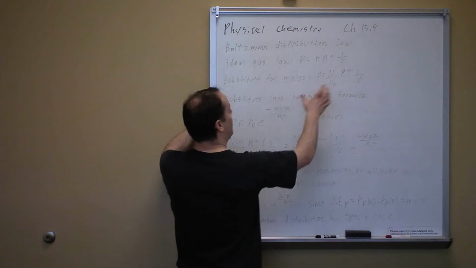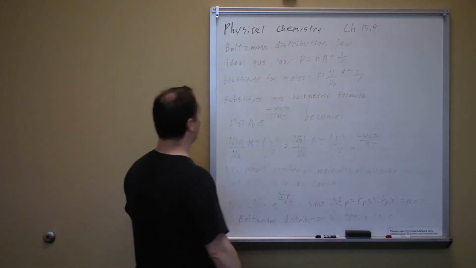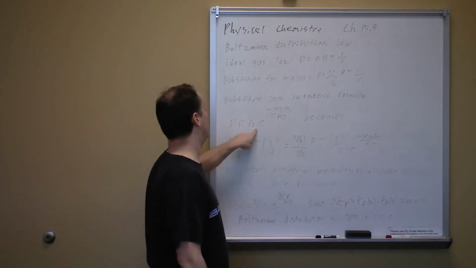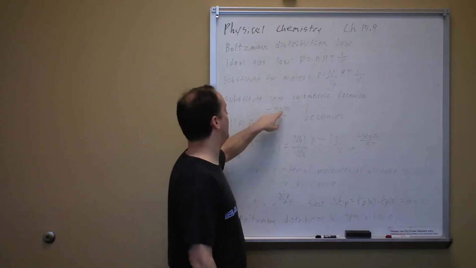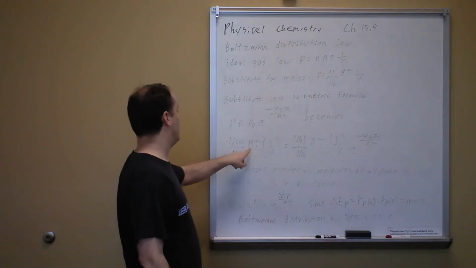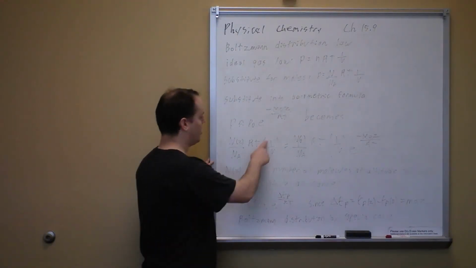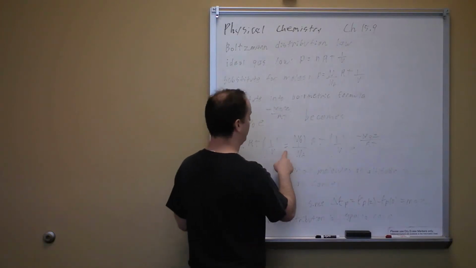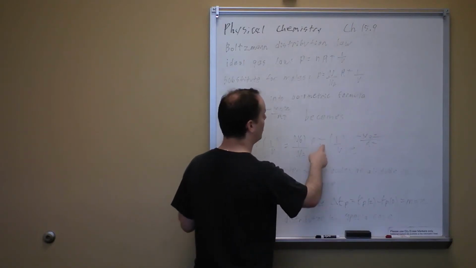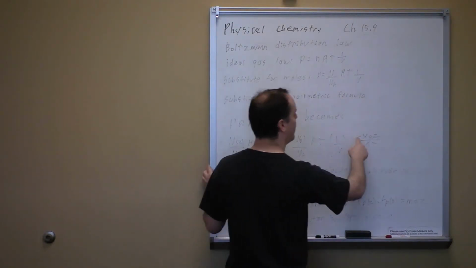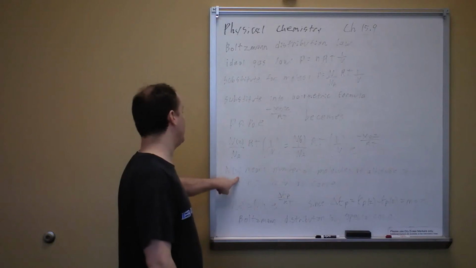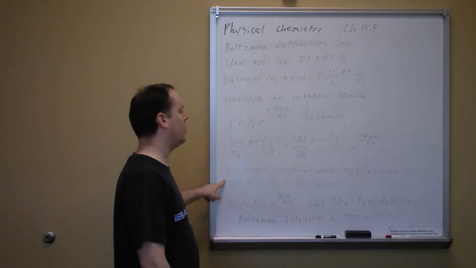Now we want to substitute this whole quantity back into the barometric formula. Remember, the barometric formula we showed in section 8 was pressure of interest is equal to P at reference 0 times e to the minus mgz over RT. So that becomes the number of molecules at height Z times RT divided by Avogadro's number times 1 over V, the volume, is equal to the number of molecules at height 0 divided by Avogadro's number times R times T times 1 over V times e to the minus mgz over RT. Now, like I said, the number nz means the number of molecules at altitude z that we're interested in.